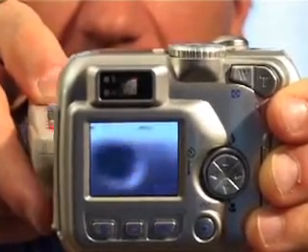Now if I press a button now I can't see anything at all. And the reason is because this LED sends light out in the infrared. Our eyes are sensitive from the red through the colours of the spectrum to violet, but they're not sensitive to this infrared. But digital cameras are. If I hold up the remote control to the camera and press a button you can see it flashing away beautifully. These digital cameras are actually sensitive to the infrared.